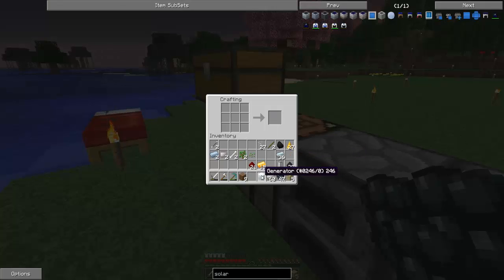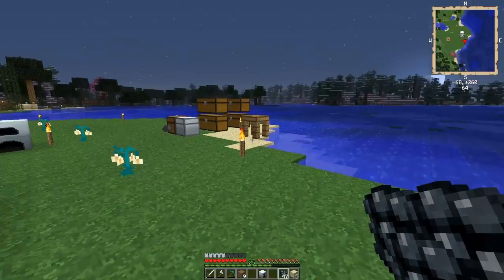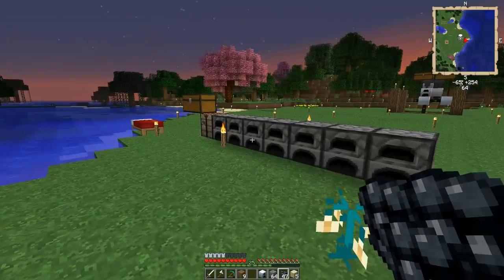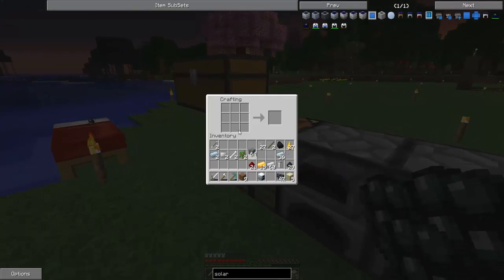Thank you, generator. Now we can create another generator, which we're going to do. Do we have any cobble? Not on us. But there we are. Craft some regular furnaces. Put them right down there. Go like that. Got ourselves another iron furnace, which means we also have ourselves another generator. And we can do that.